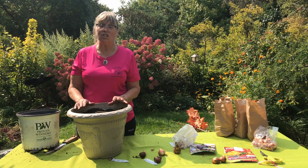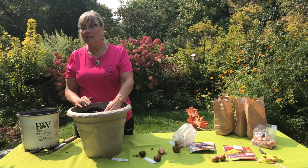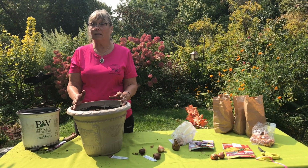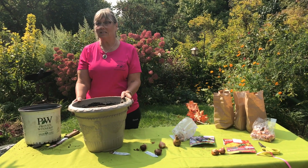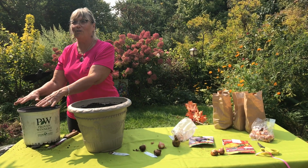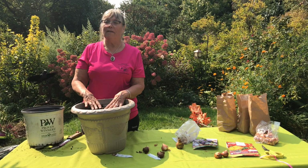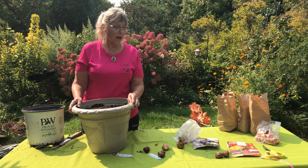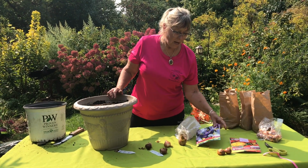And when you're finished, after everything's bloomed in the spring, what I do is I give it a really good watering so it all stays kind of compact. I go and dig a hole the same depth as this, and then I slide the entire contents out into the garden in the hole, and that creates a new bulb spot for the following year. And then I set aside my planter for next year. So, another great idea to give yourself some color in the spring.